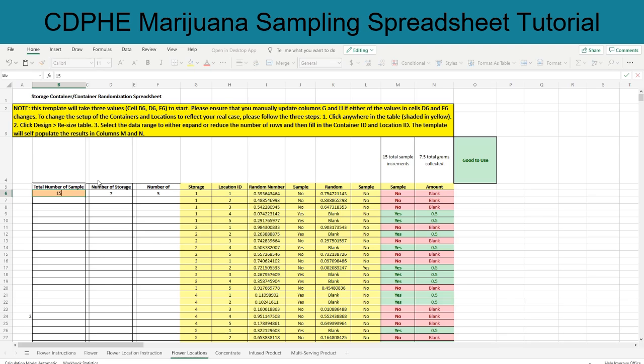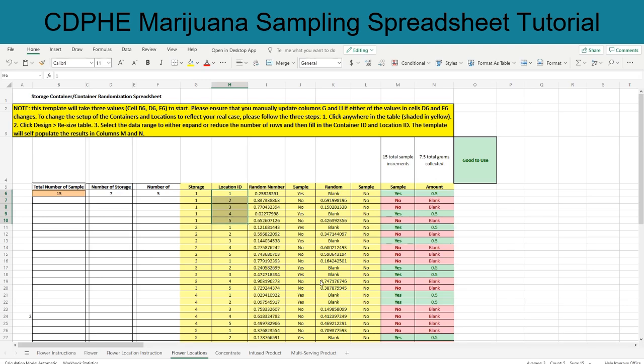For this example, let's assume that the harvest batch is in 7 drying rack trays, and we will define 5 sampling locations within each tray. You must manually update the spreadsheet to reflect the number of containers and sampling locations. Navigate to column H, input the total number of sampling locations per tray, in this case 1 through 5. Column G represents the storage containers being sampled. In this example, each drying tray has 5 possible sublocations to sample from, and therefore needs to be represented in 5 rows. So enter 1 for the drying tray 1 5 times.